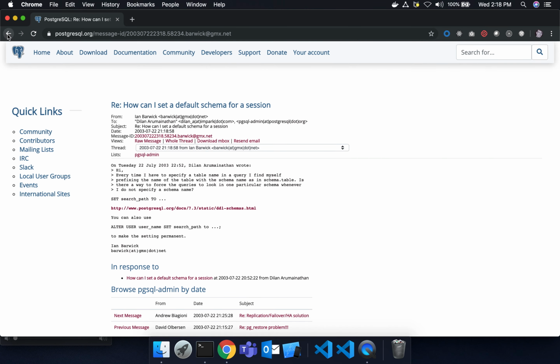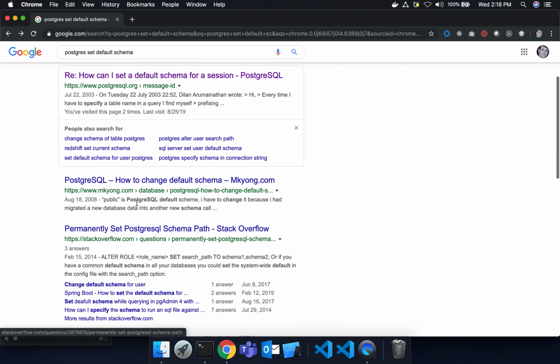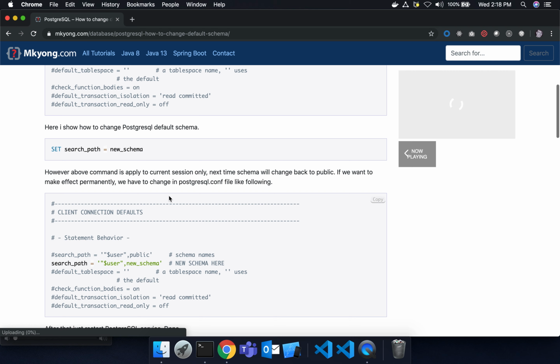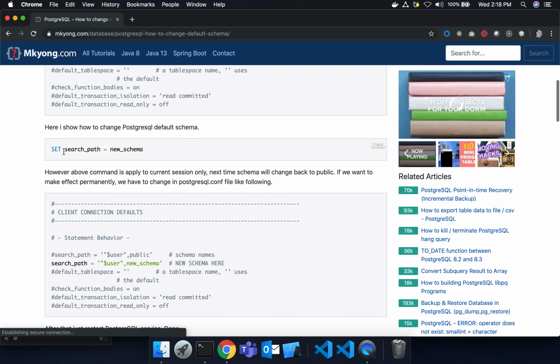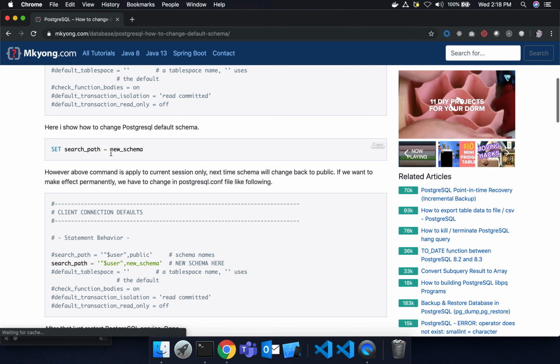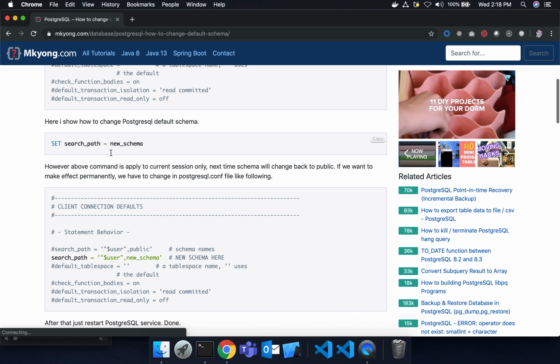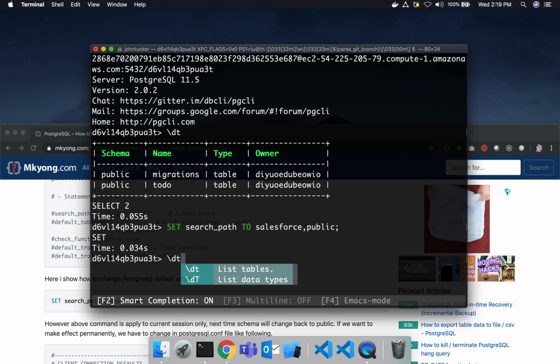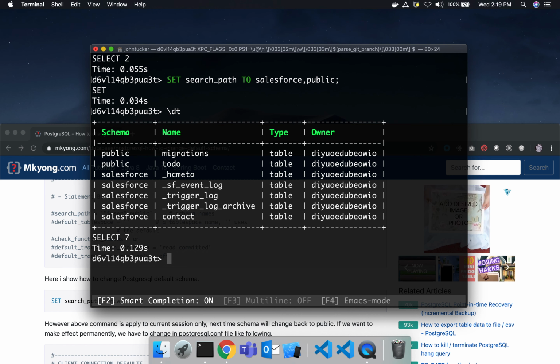If you ever wonder, this is how I remember everything. How to change default schema. Okay, it's one of these articles. Like really? Oh, there it is. So there's a command in Postgres that says search path, and then the new schema, right? And the Salesforce schema, it's going to only look for Salesforce for tables, and I think I can do public. I don't know if this is going to work. It did work.